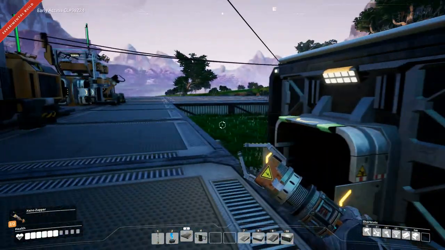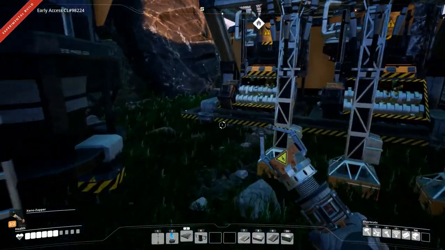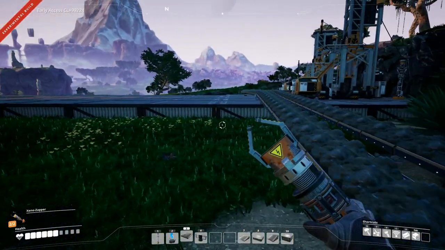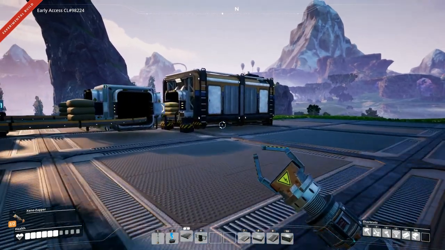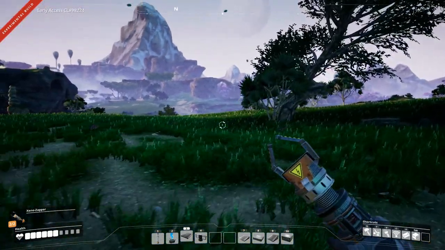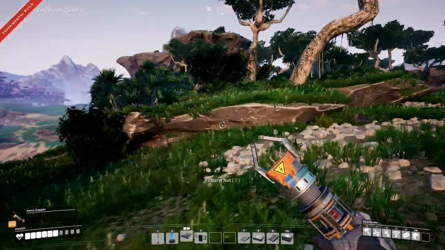Oh, I also built an extra biomass burner over here. There. Because, yeah, we needed it. I think we're good on power for now. Yeah, we're good. We need to fill up on anything. So let's go grab all the concrete that we can carry, and get back to our new central hub spot and start looking at what we're going to do over there. And I'm going to pick up all of the barrel nuts that I can on the way.